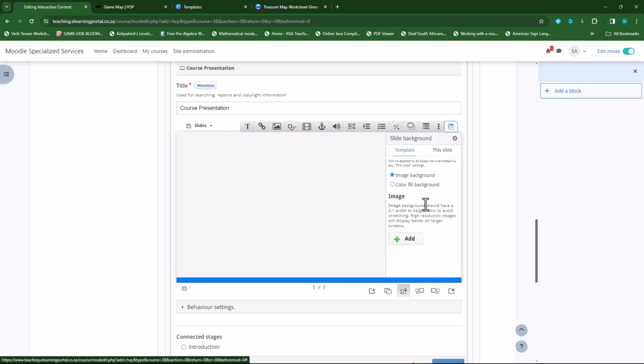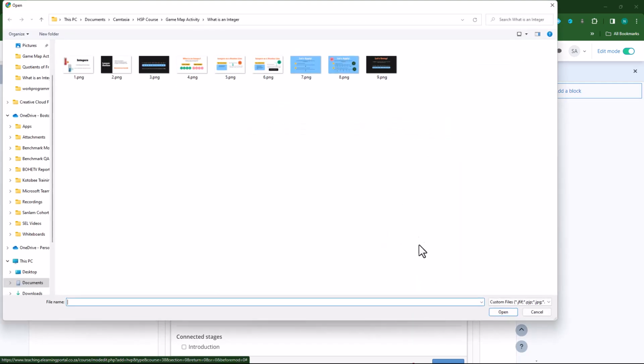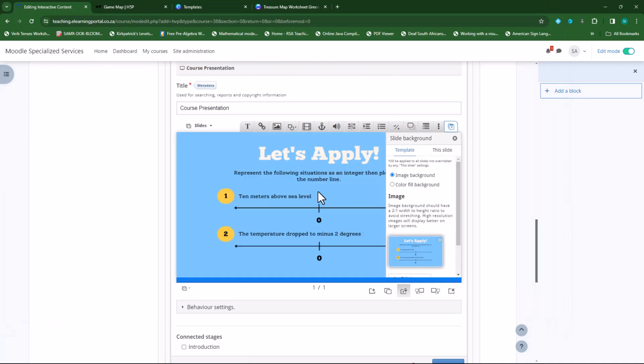I'll click on that and now this pop-up appears. Make sure that it's not a color fill, but the actual image background. Also, the drawback here is that if you use an image as a background, it usually blurs the image, and you will see now. Okay, so let's click on add an image. I'll go fetch that particular image. I'll open it and it will add that image to my, you can see immediately it's blurred out here.